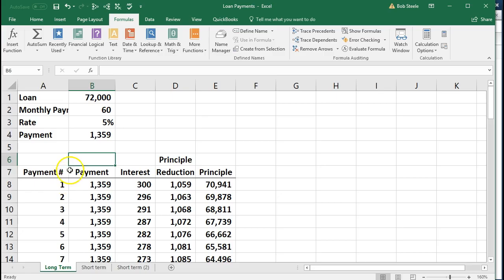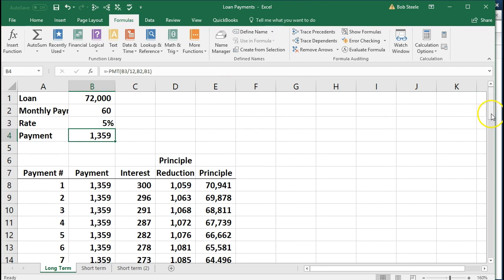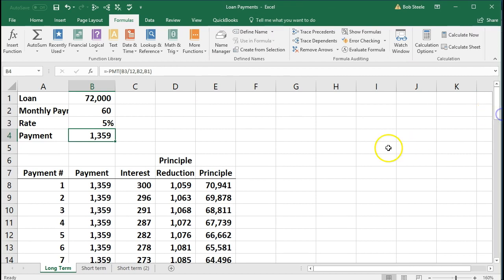Here is the amortization table, and so we have the loan amount, the payments, 60, so it's going to be 5 years, and then we have the rate, 5%, and the payment. This loan is going to be set up as, we might be familiar with, a mortgage type of loan, or typically payments for financing a car, where we have both a principal and interest portion and the payment is constant. So the payment remains constant.